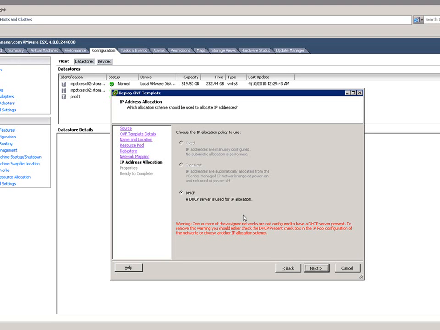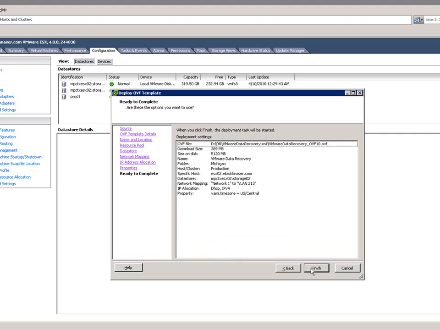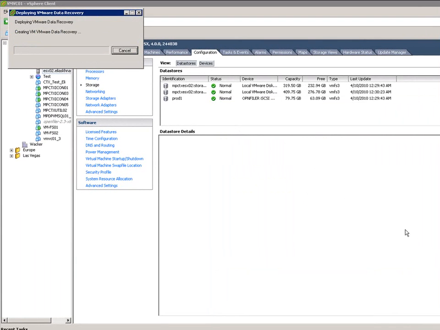So I'm going to accept this default, and then once I have the virtual appliance up and running, I'm going to go in and we're going to assign it a static IP address. So I'm going to click Next. As far as the time zone is concerned, I'm in Central Time Zone, so we're going to select Central. And that's it for the wizard. So I'm going to click on Finish here. It's going to go through the deployment of this virtual machine. And you'll notice it's already been added to the inventory, so it's just a matter of time before the wizard completes and it's completely added to the inventory.